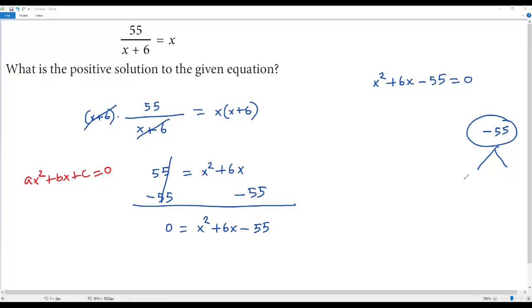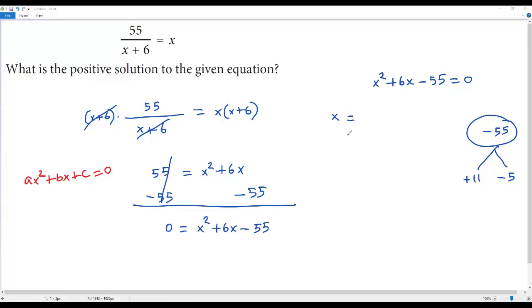I think positive 11 and negative 5 will work. When I multiply positive and negative, it becomes negative; 11 times 5 is 55. So the product of these two factors equals negative 55. When I add them, positive 11 and negative 5, it becomes positive 6, which is the coefficient of x. Okay, so I don't have to factor this quadratic expression and then solve for x. I can get the two values for x even from the two factors I have over here.